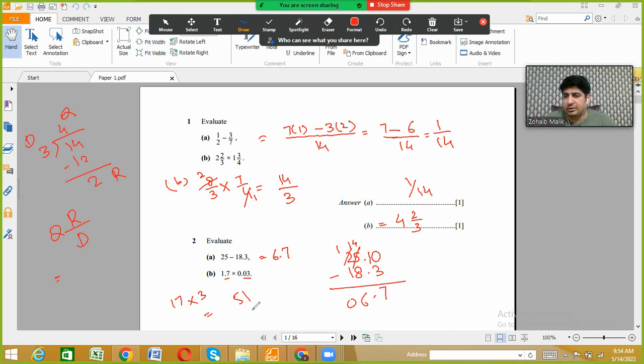In the answer, you are supposed to leave three numbers from the right and then put a point. It means collectively we will have three decimal places. This is the first value, this is the second, and the third is not here. We will place a 0 and then the point, and before the point there is always 0. So the final answer is 0.051.